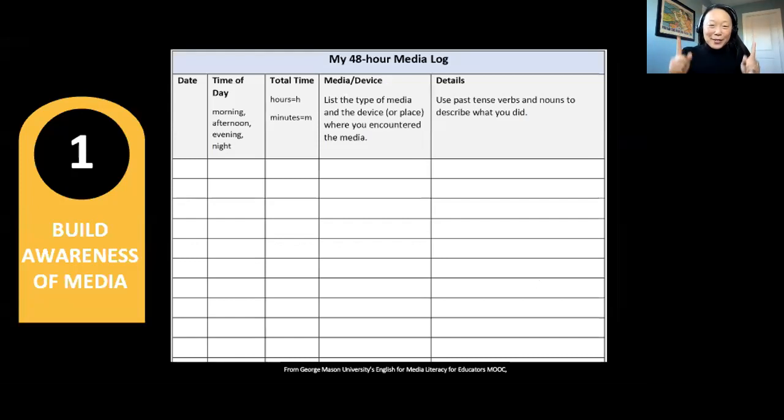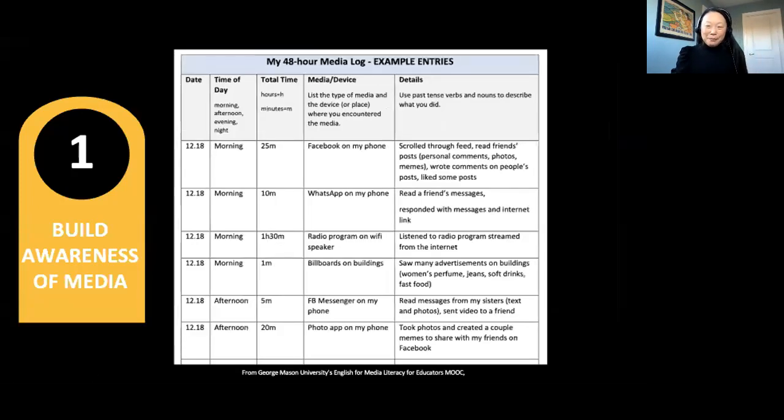And so here you can see the media log where they would put the date, time of day, morning, afternoon, evening, total time, then the media device, and then some of the details. So notice you're going to list types of media and where you encountered it, and then also details within the past tense. Okay, so here's an example for you so you can see.